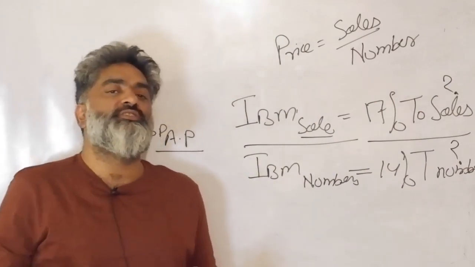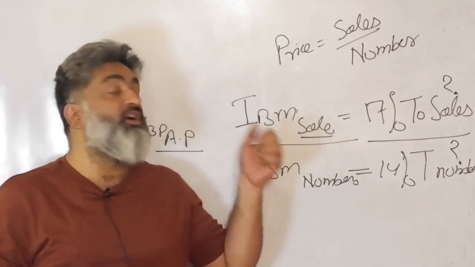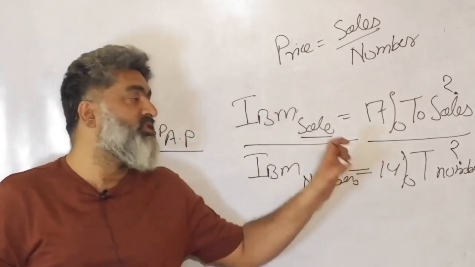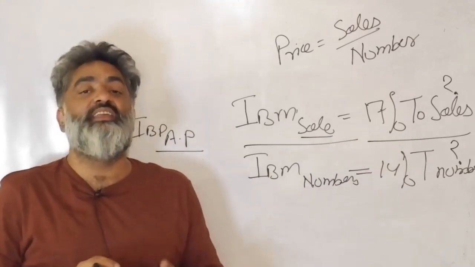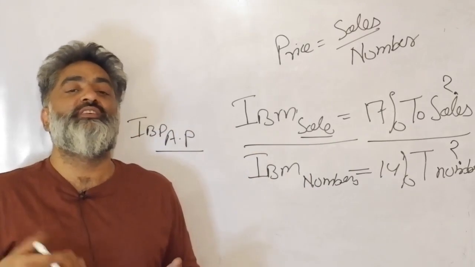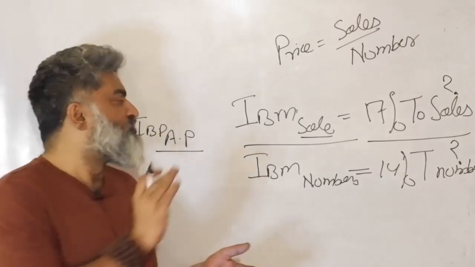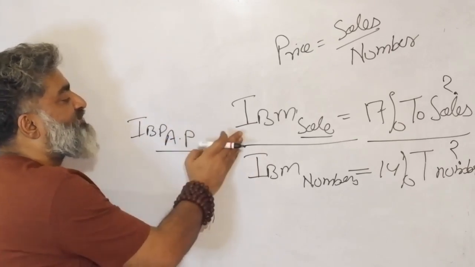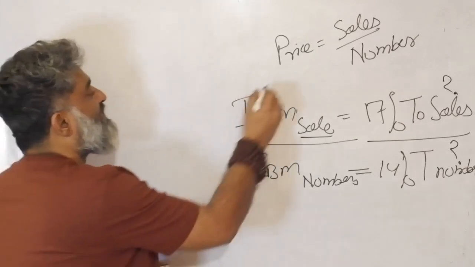So if the question was what is the average price, your answer would be I do not know with this given data. But luckily the question is not what is the average price. The question is which is higher, which is lower. So just to understand that idea better, I know IBM's average price is this, right? So let me put it up here.